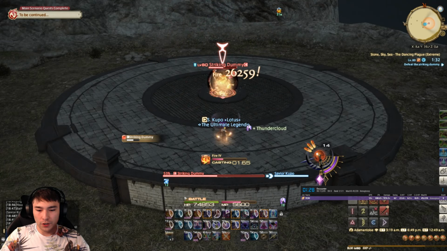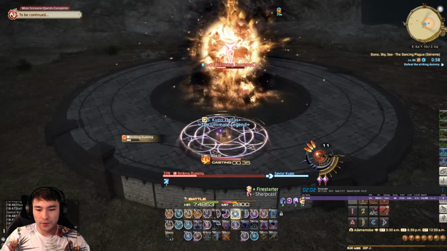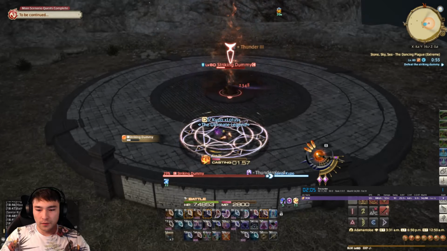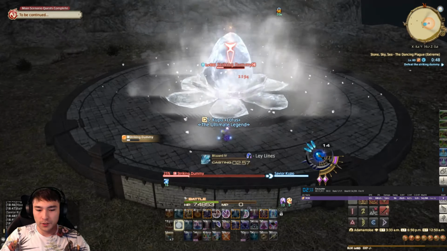And now, because of the changes to MP and our slight change to our rotation, you only want to use these Thundercloud procs when the dot itself is about to expire, like right here, or your Thundercloud proc itself is about to expire. Under ley lines, we're definitely going to use Xenoglossy to weave, because otherwise you absolutely will clip. You can see 5 seconds left on our Thundercloud, so we're going to use it right after this Fire 4. There we go. Spare. And back here to Blizzard.